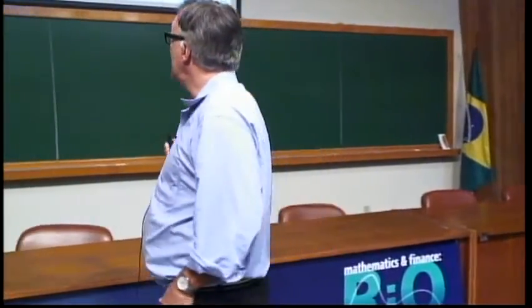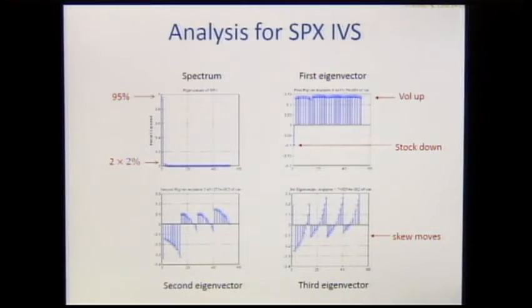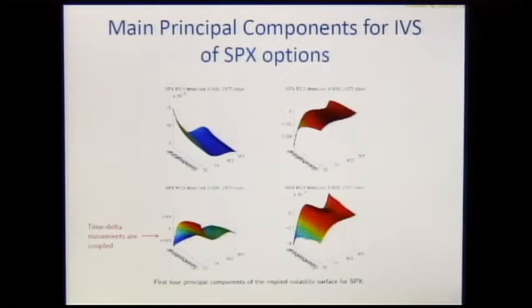So that means that this is the basic mode of SPX, and these other modes are difficult to interpret because we have actually ordered these things by strike and then maturity, with 4 maturity buckets and strikes, but they have something to do with skew moves, either the time skew or this. But I don't recommend that you try to figure it out by looking at this graph, because your mind is going to melt.